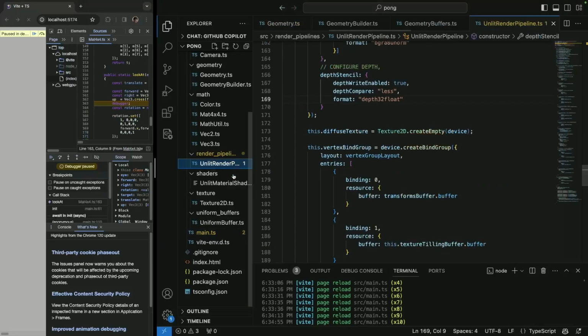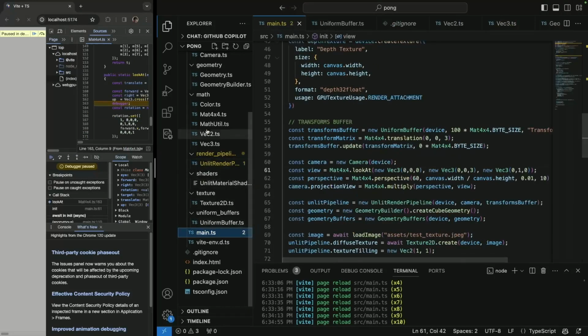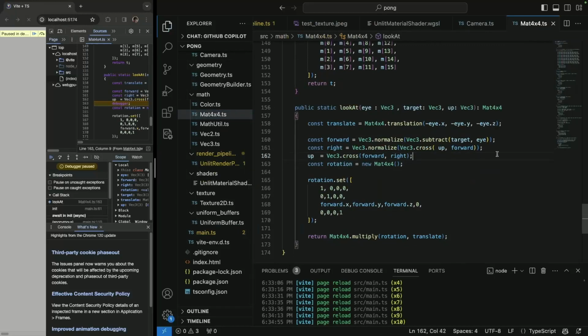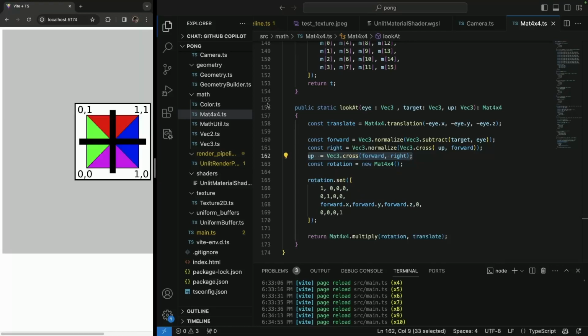So let's go to our main. Sorry, not main, let's go to our matrix. We have our up vector, and since both of these are normalized, it's probably fine if we don't normalize this either. So we can skip that, and then we just need to enter those vectors.